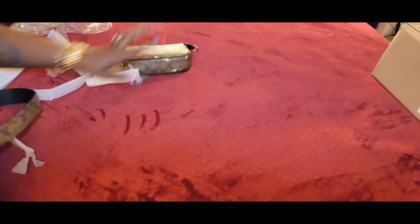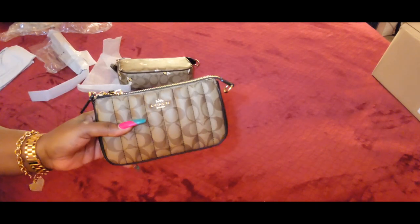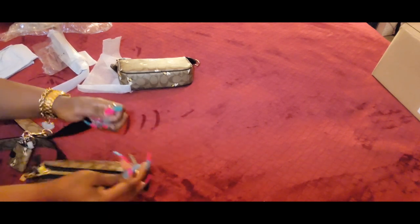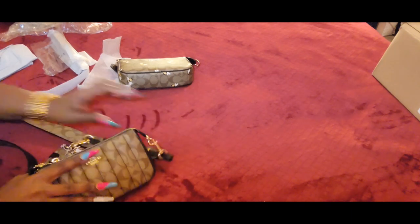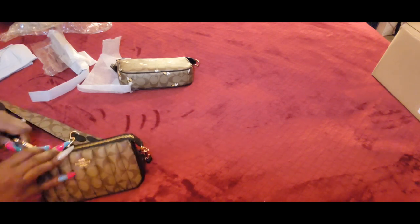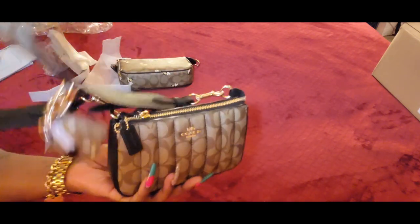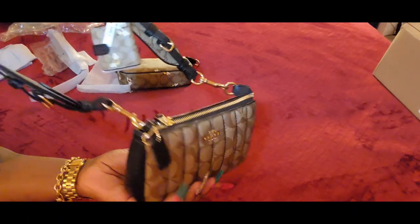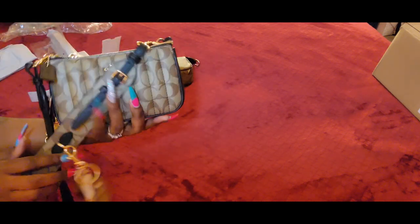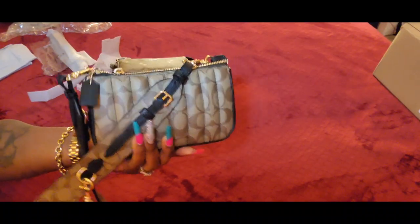But then I was like, well, I could just take this Nolita back because it was $109. I already have a Nolita 19 in the quilted. So I figure maybe, because I kind of want to keep the charm for my kids and photos and everything, to always have with me whenever I do carry. And this is how it looks on my other Nolita 19 in the quilting, in the khaki and black. I did already demonstrate this with this bag. And I loved it. It was so cute as a little crossbody. It was so nice.